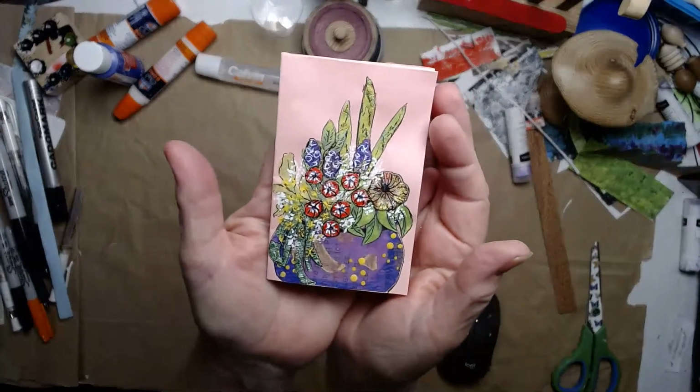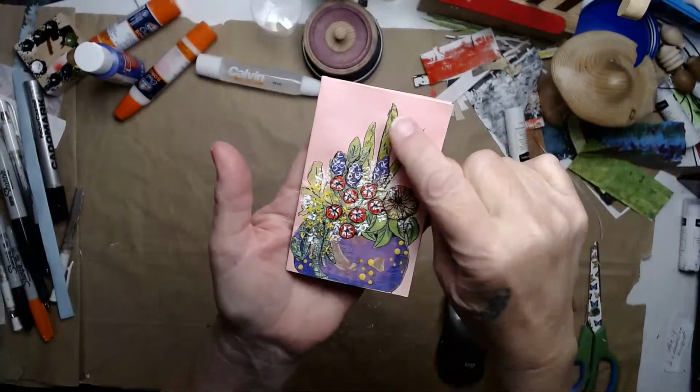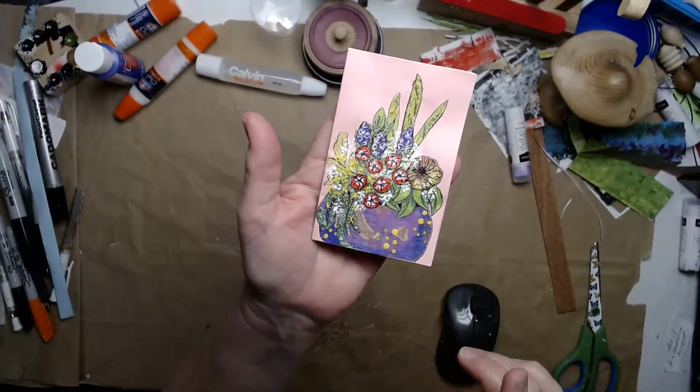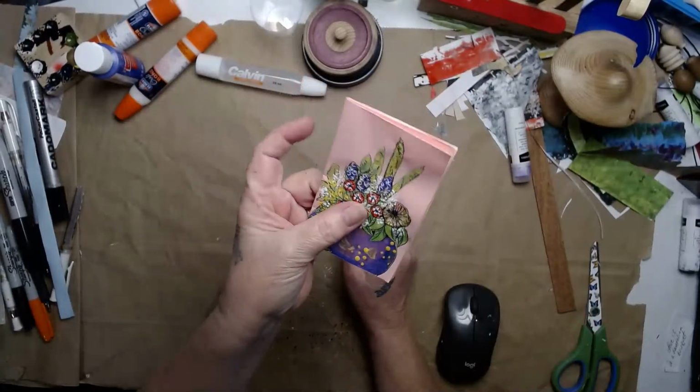Hey, Anita, welcome, welcome. I would use this thin little strip of red paper as something tall in one of my floral collages. It doesn't mean that I'm actually going to save it, but if I've got it sitting on the desk, by all means, I'm going to use it.